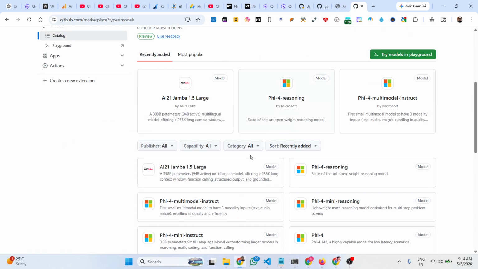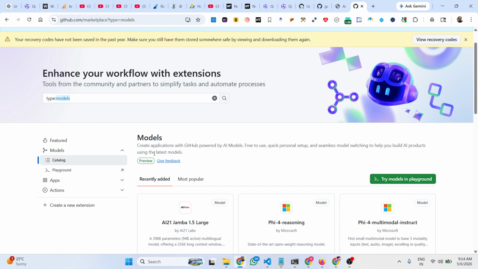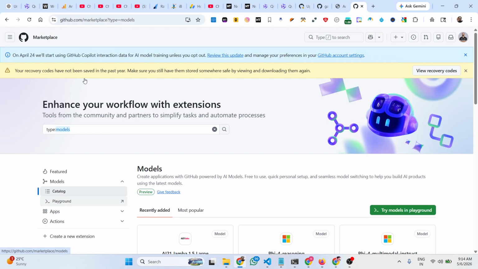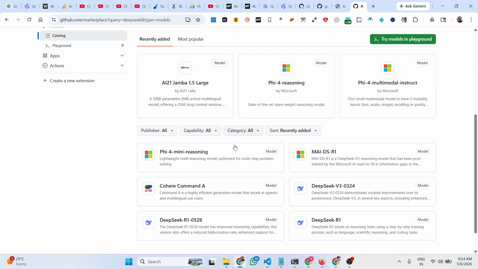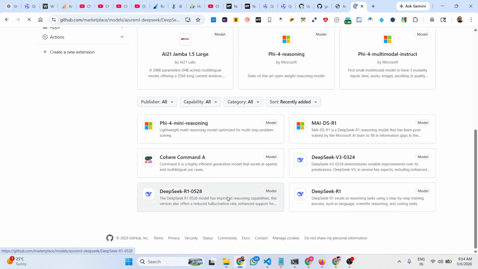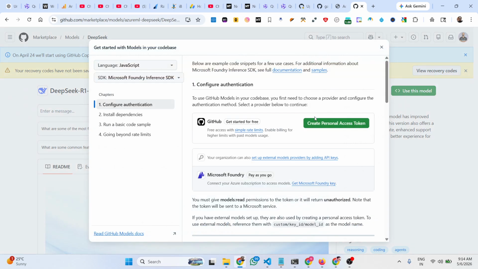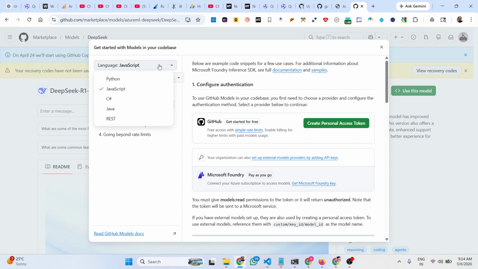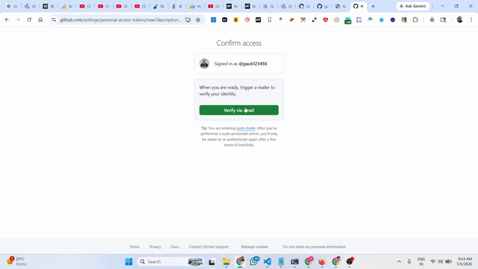Now to get started, first of all, you select the model from here. Click on it, and then you need to create a personal access token. So you just need to verify this.